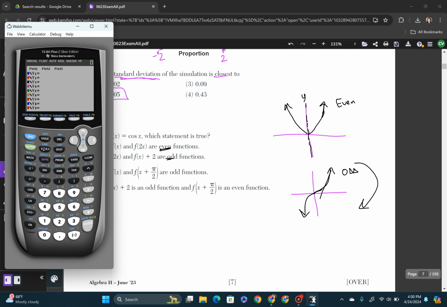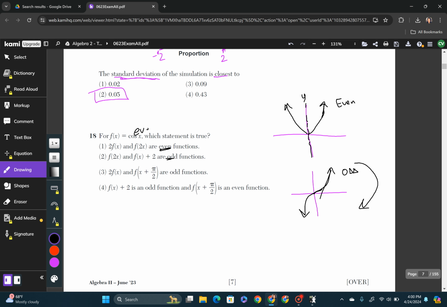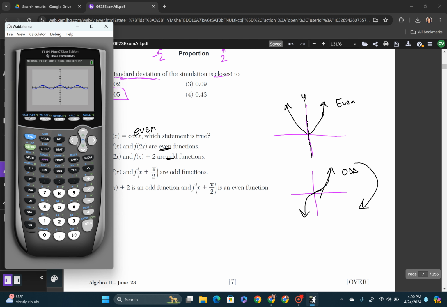All right, so when I graph that, it's going to give me something that looks like this. And this function is even because if I take it and flip it along that y-axis, it is the same on both sides. So cosine in and of itself is an even function. So if I do 2 f of x, what that means is I'm going to put a 2 in front of it. So 2 cosine of x, hit graph, and look what happens. The only thing that happens to it is it gets taller. Still symmetrical with respect to my y-axis, right?